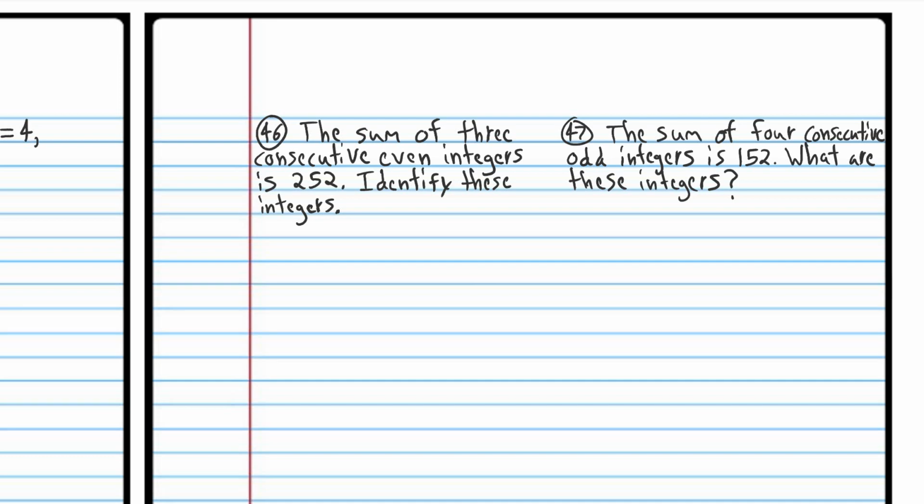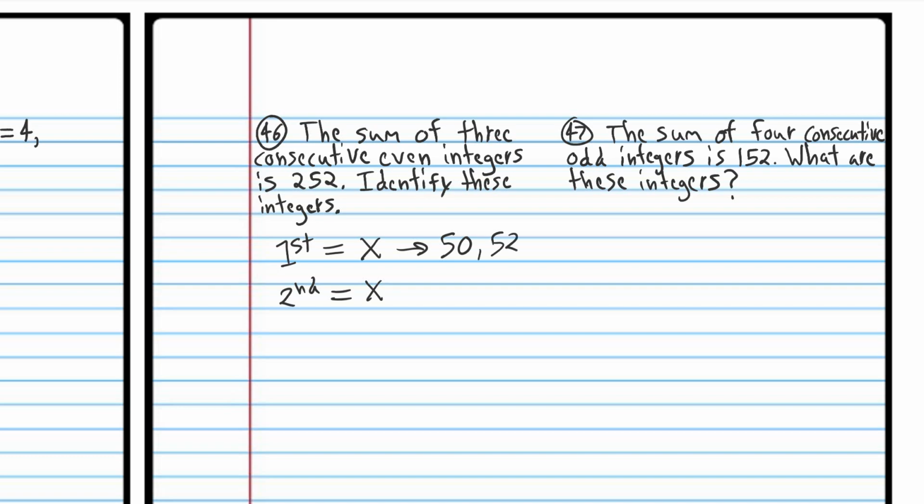So here's how we do this problem. We have to identify what these integers are. So you add 3 consecutive even integers and you get 252. What are the integers? So the smallest integer we're going to call x. We don't know what it is. That's the important thing. We don't know, so we have to call it x. Remember, that's what algebra is all about. You take a number we don't know and you call it x. So let's just pretend that the number is 50.